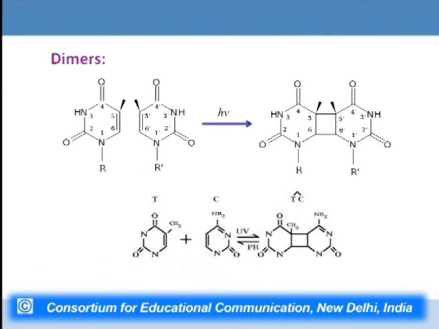Also, if the organism is exposed to high energy radiation like ultraviolet rays, it might lead to formation of dimers like thymine dimers, which are connected to each other through 5 and 6 carbons, or thymine and cytosine dimers, which are connected through 4 and 6 carbons. These dimers lead to blockage of replication. Whenever the replication machinery arrives here, it will stop at that particular point, and no more bases will be added to the strand which is getting constructed newly.